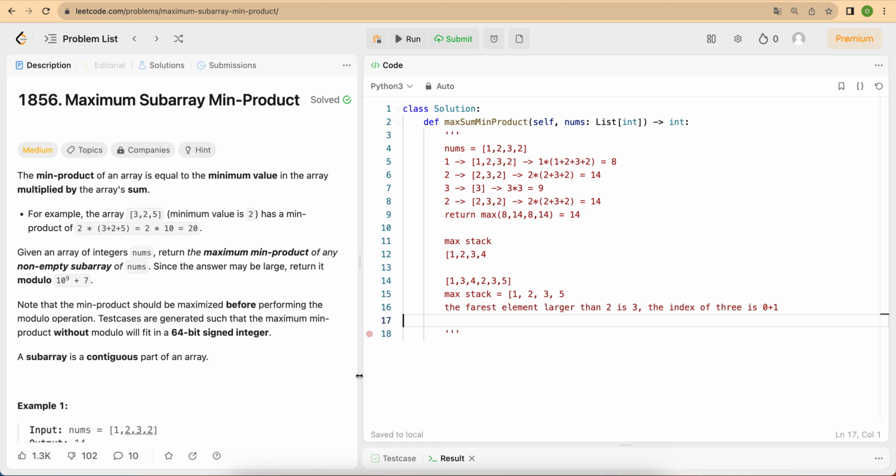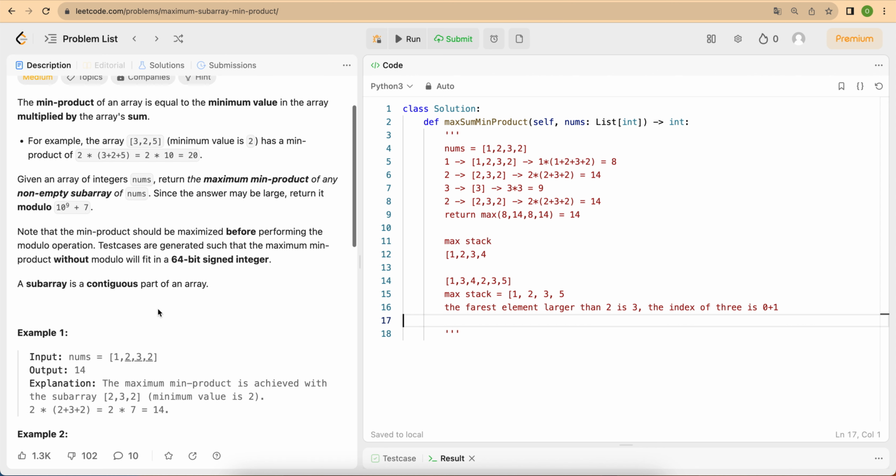Okay, so let's take the first example to explain. 2, 3, 2 is a subarray of this array, right?